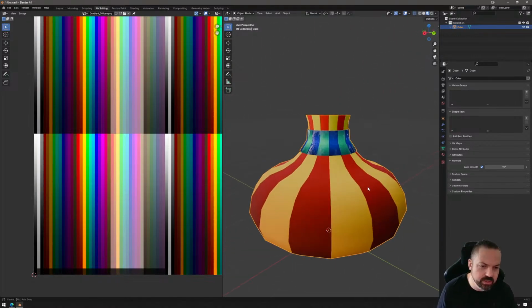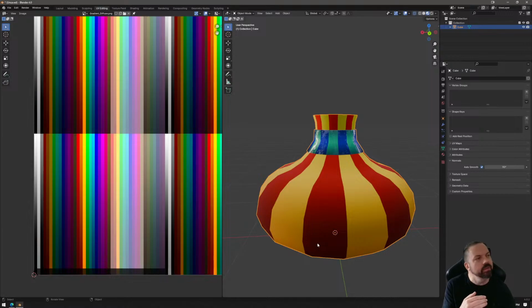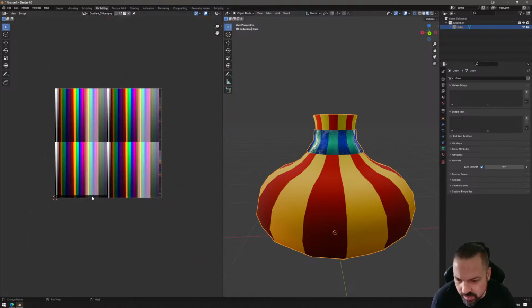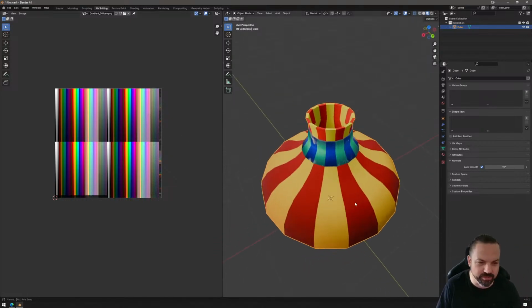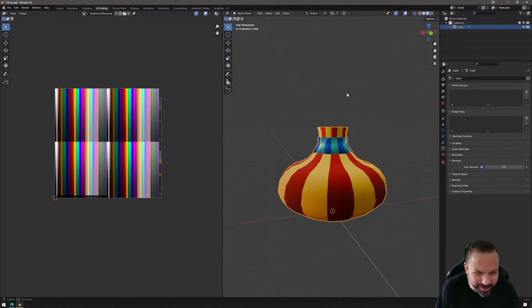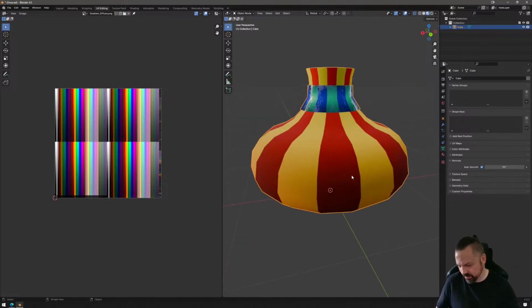So say for example, you got this gradient that gives you a bit of automatic depth in your asset. But with this PBR approach, you can do all sorts of interesting things. And then you could do emissive down here. I actually added an alpha as well. I don't know if this works because GLB alpha in Unity anyway can get a little bit weird, I guess you could say. So I do want to experiment with that more, but I won't experiment on this asset. But we have a very colorful circus, air balloon, or vase. Vase. But we'll call it there.